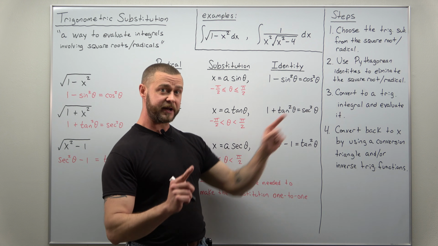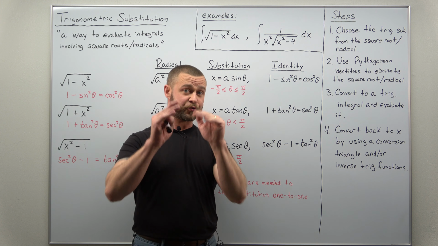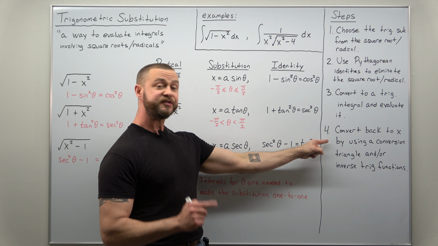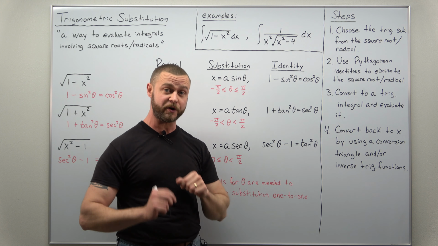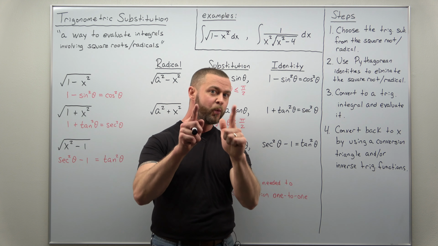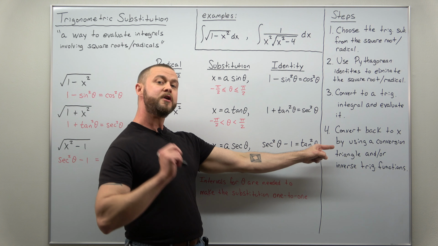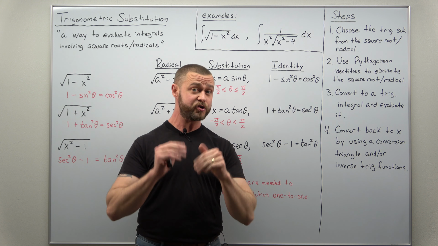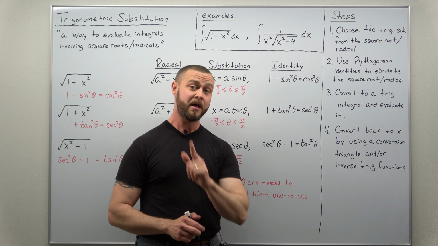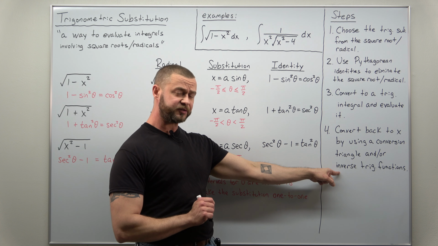Now that's step 3. You use your substitution, eliminate the radicals, and then you are left with a trig integral. Go ahead and evaluate that. Your last and final step is, like all substitutions, you convert back to your original variable, which for our integrals will be x. And there's 2 ways to do this, which we'll be getting to in a moment. You can convert back to x using what I call a conversion triangle. Basic right triangle, SOHCAHTOA will get you through that, which we'll see in a moment. And the other way you'll convert back to x is possibly also using inverse functions.